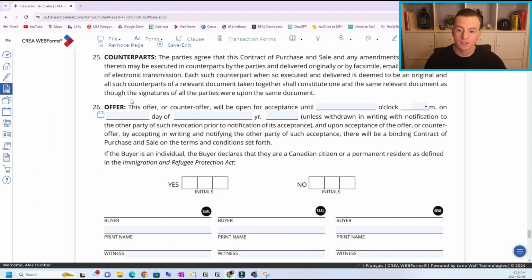And then next on to the actual offer itself. So this is the offer expiry time. This is important because if I'm writing in here that the offer is open until 9 p.m., we need a response and we need to have it signed off by the other party prior to this time. What some agents will do is they believe that if it's even after that period and they sign off and send a counter offer, that the deal is still alive, and it is not. Do not try and do this. It will come back to bite you in court at some point in time. It may never, but you just want to make sure you're dotting your I's and crossing your T's. So do not ever try and do that. Make sure that the responses are coming in a timely manner.